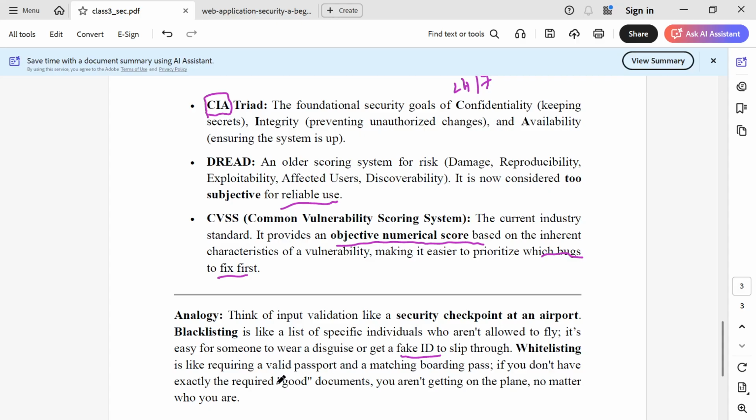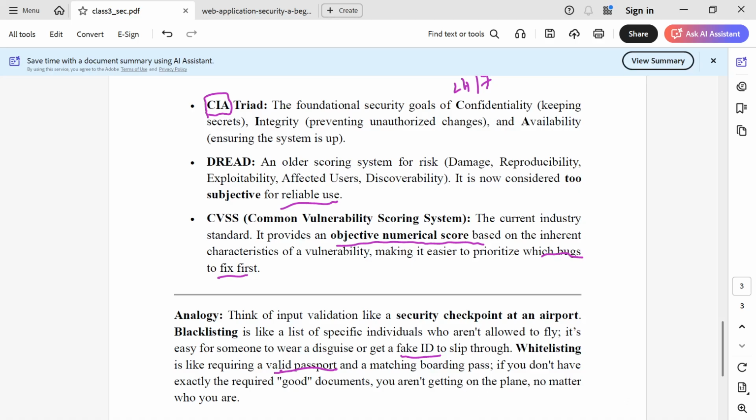Whitelisting is providing a valid passport and a valid visa that matches the boarding pass, and if you don't have exactly the required documents, no matter who you are, you will be rejected as an unauthorized user, right? So this is the analogy for security fundamentals, and we will move on to the practical session on how we can implement client side validation.